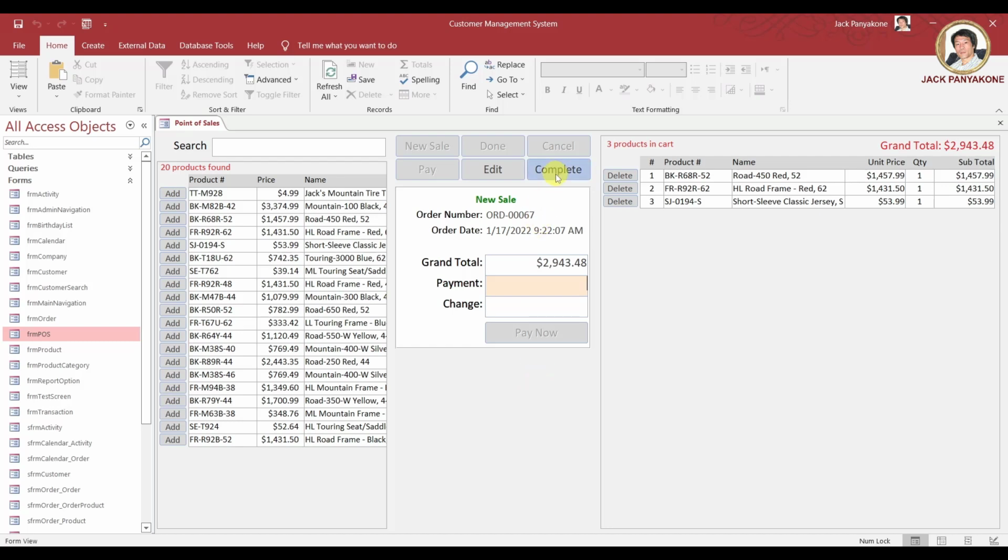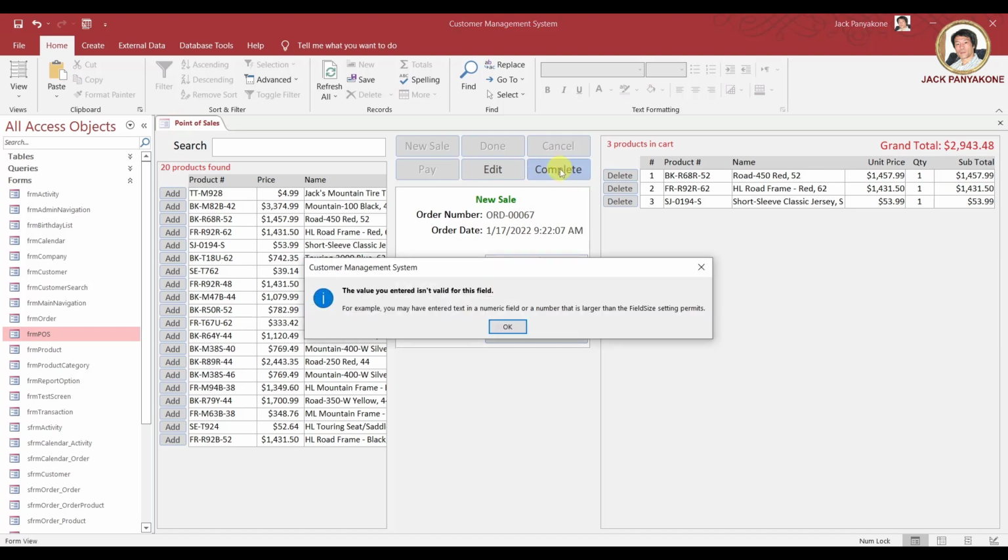See there? What if we put a wrong funky item? See, now because we changed the text box control to currency, this is a system message that I was referring to. Now we get this system error message.